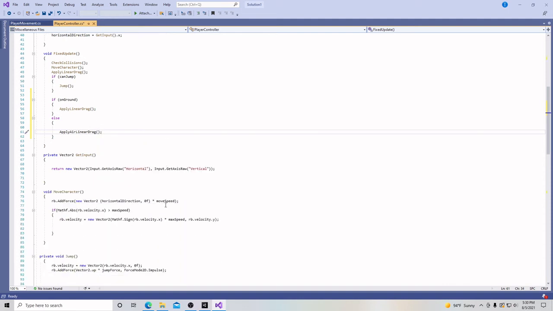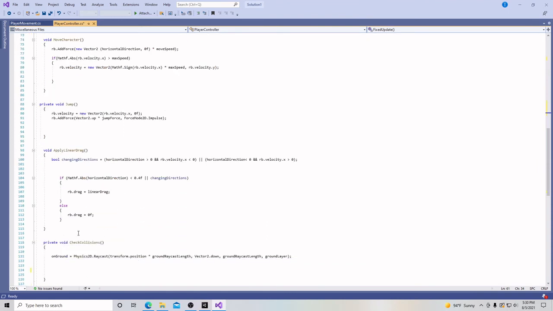Okay, so then down here, where we have our apply linear drag, we're going to say private void apply air linear drag, which is the name of our function.